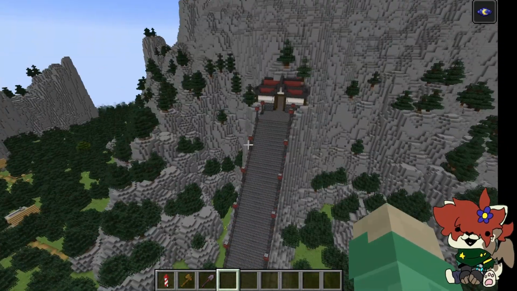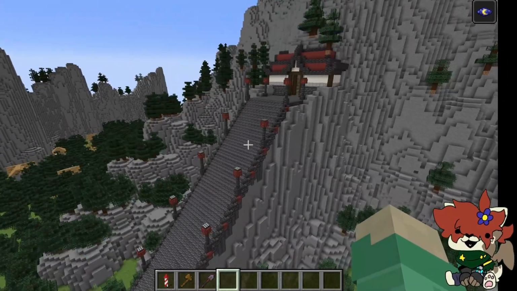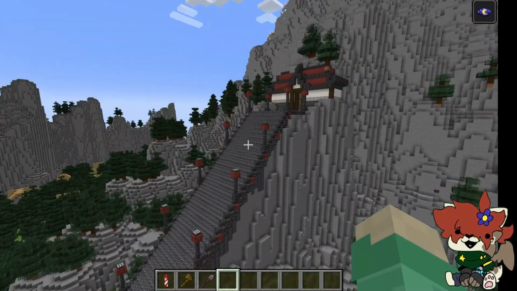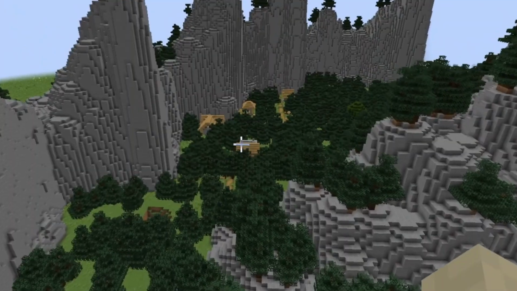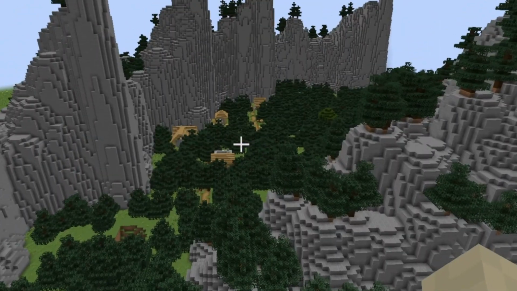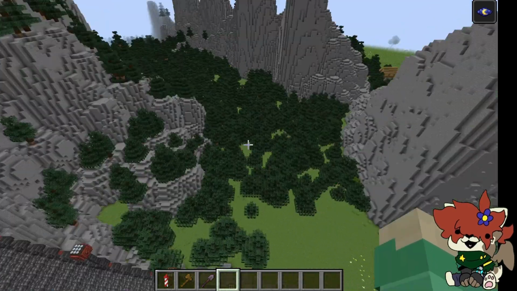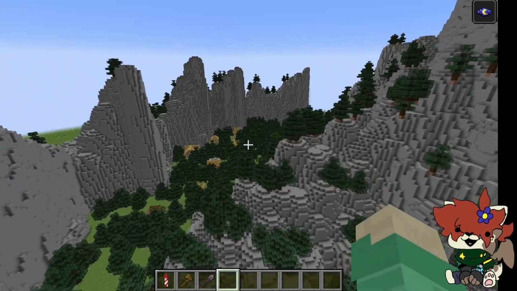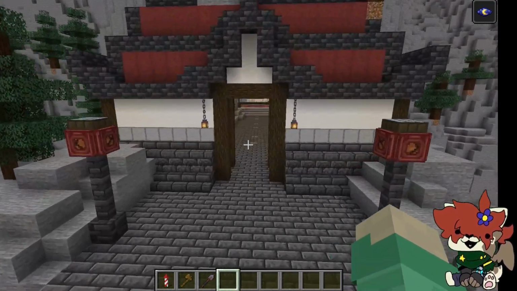So, this is the stairway to heaven. It's pretty much as I've drawn. Not too much changes. Yes, these villages are here. Yes, they're not in the comic, because I built over these. These were naturally generated, and I just didn't bother erasing them. I probably should have, but anyways, let's go inside.